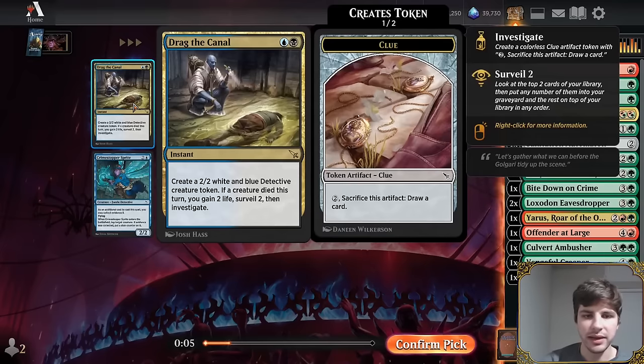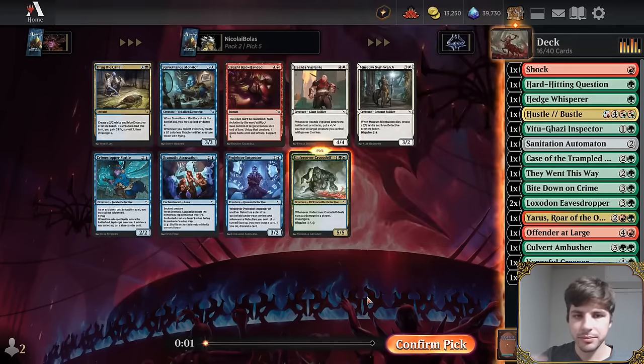I love the design of Drag of the Canal. Like, make a 2/2, and then if a creature died, you get a host of extra value.